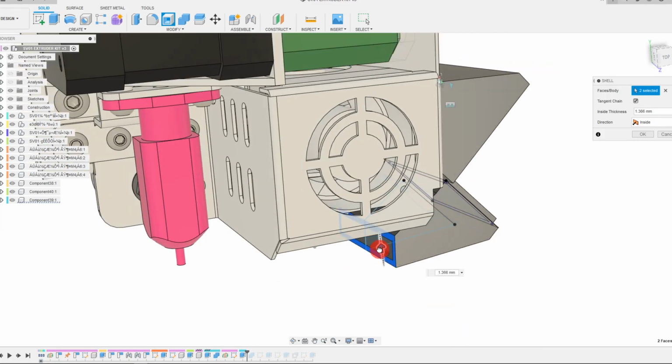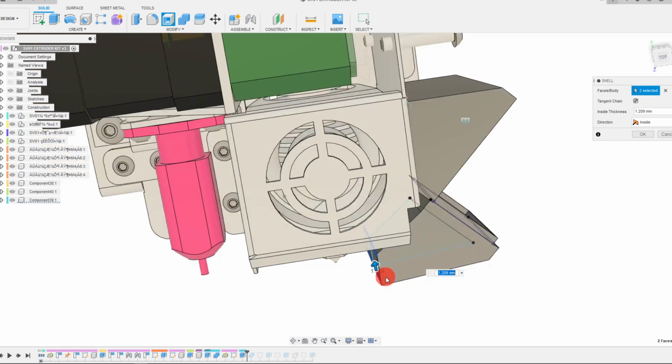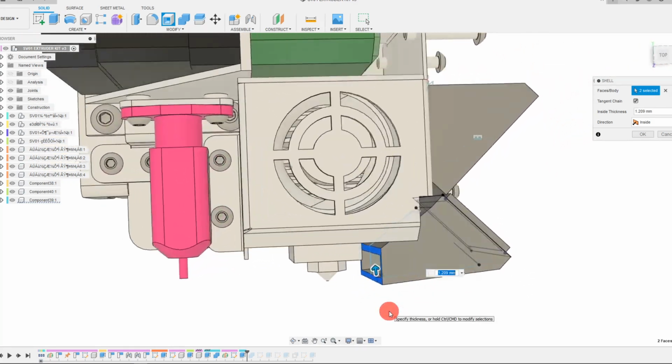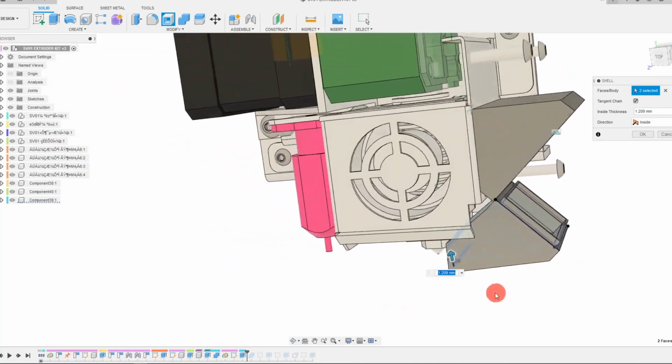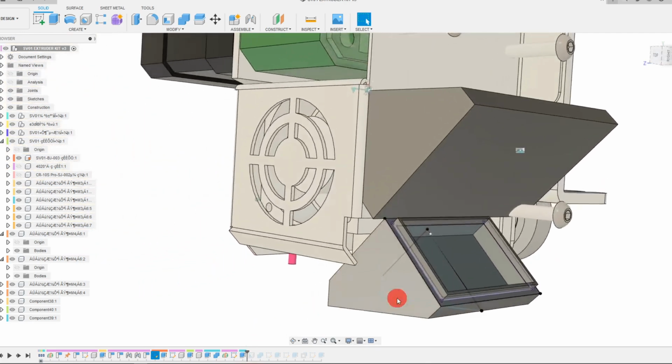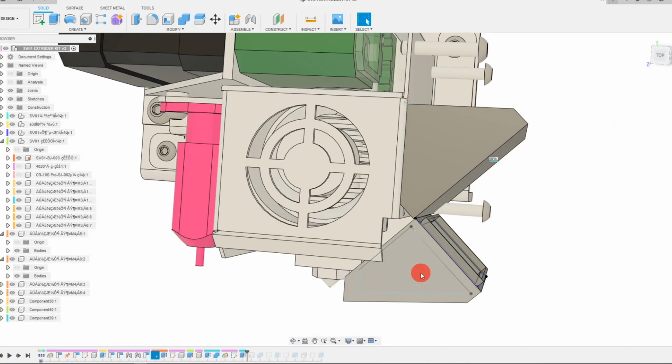Now for the inside thickness, I'm just going to kind of drag this arrow, and that's going to allow me to choose how thick I want the wall to be. From here, let's look at our feature manager tree, and we're going to take this end of part and move it before the shell. So now we have a solid part again.